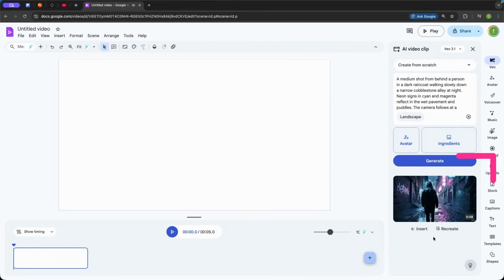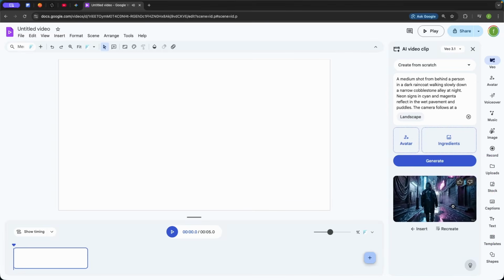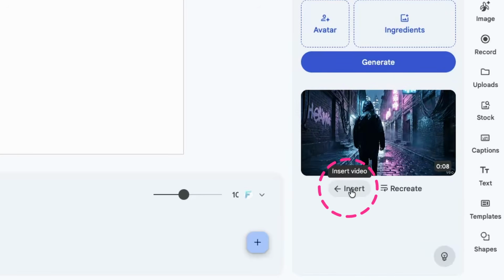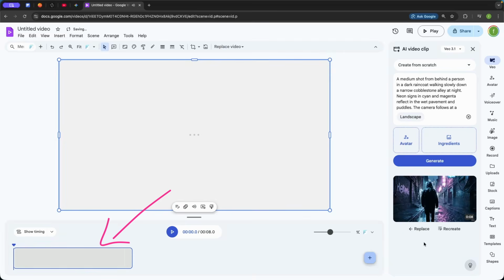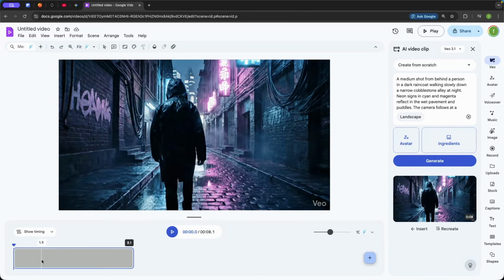Once the video generation is done, you can hover on top of the video and see the generation. You can choose to recreate, or you can choose to insert it to the timeline. And this is the whole point of Google Vids. Everything that you create at the right side or you use will go to the main timeline. And then, of course, you can see it on your canvas. On this occasion, I'm going to go to Insert, and this will take the video and put it as a video on the actual timeline. We should be getting the thumbs right here.